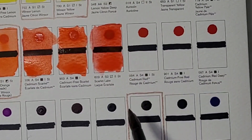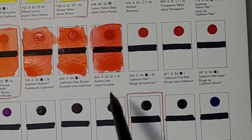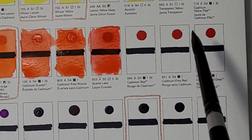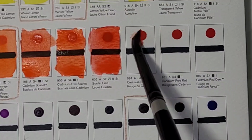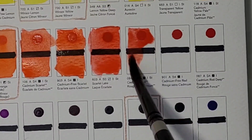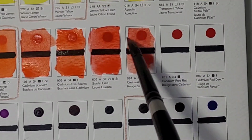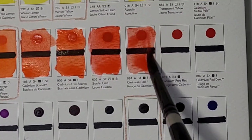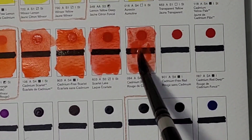This one, it's a Scarlet Lake, semi-transparent, staining. A lot of the red colors, unfortunately, are not very lightfast, but it's a very pretty color. This is a cadmium red. Definitely slightly cooler than the previous Cadmium Scarlet, but nonetheless a very nice color.